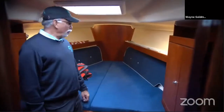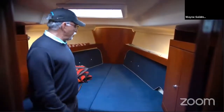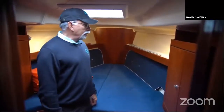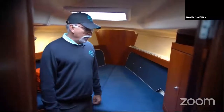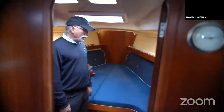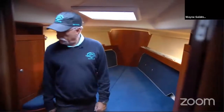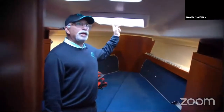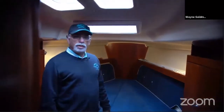Nice spacious V-berth up here. Nice and long. It's probably six or so. You can get some pretty big guys in here if you got a racing crew or something, or doing long distance cruising. Great little cabin. You've got the one hatch here. You got two hatches here, so you got good ventilation. So you don't have to worry about getting too hot up here.